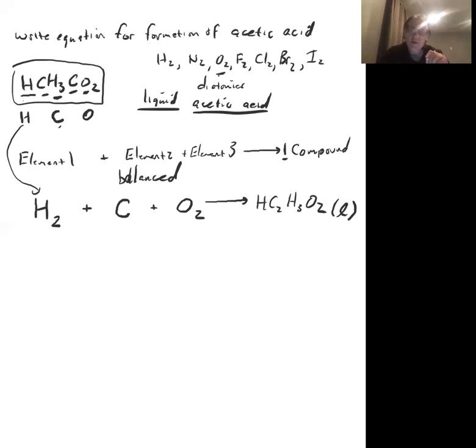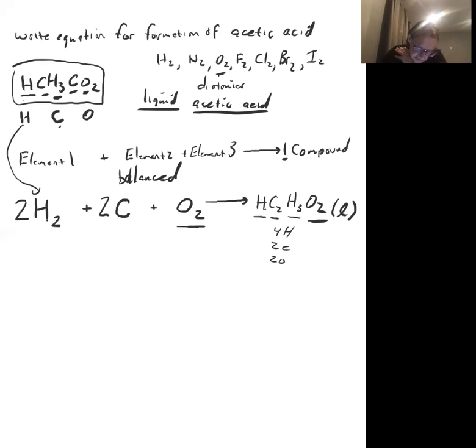We'll go over the states of matter in a moment, but first let's balance it. To balance it, we notice we've got 1 hydrogen here plus another 3, so that's 4 hydrogens. Here there's only 2, so I'm going to put a 2 in front of it, and that'll give us 4 hydrogens. Over here we've got 2 carbons, so I'll put a 2 in front of that one. And there's 2 oxygens. Well, there's already 2 here, so we're set there. Okay, so we've got the balanced equation.